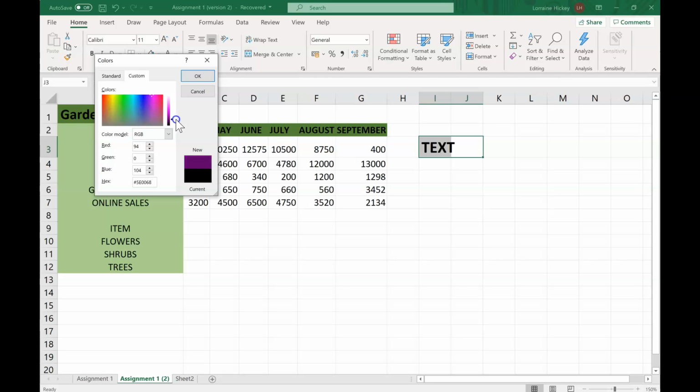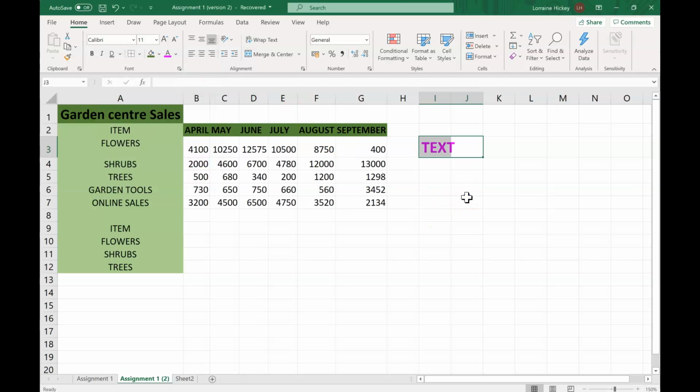You can see that changing much faster, and you can see the numbers changing an awful lot on the left hand side. So that's how you change your colour to whichever colour you actually want. Say we're going to leave it at that very shocking pink there, and we press OK, and our text ends up that colour. So that's how you choose your colour and your type of writing and your background colours. Okay.